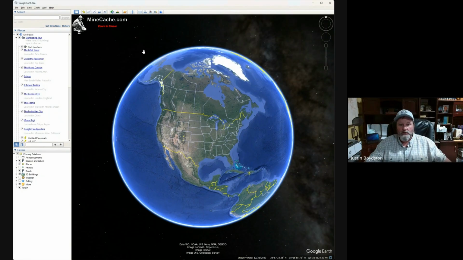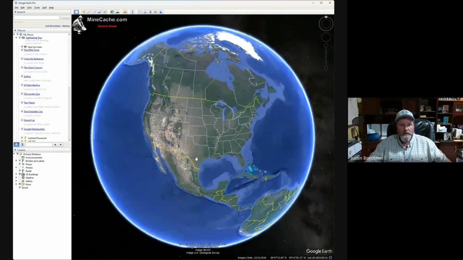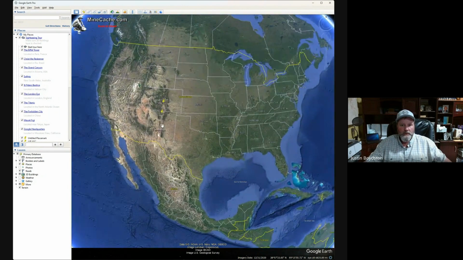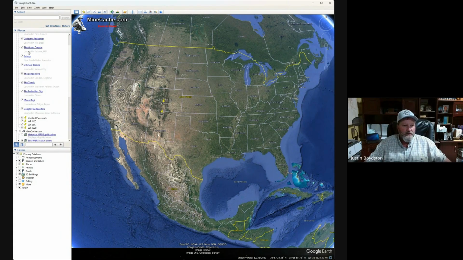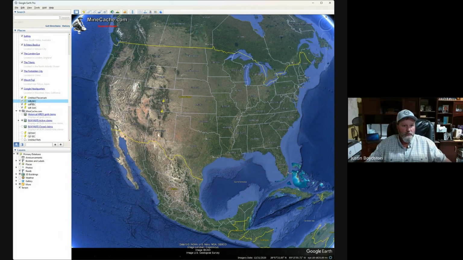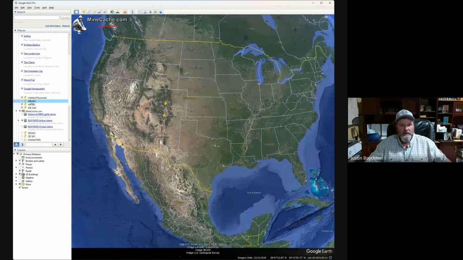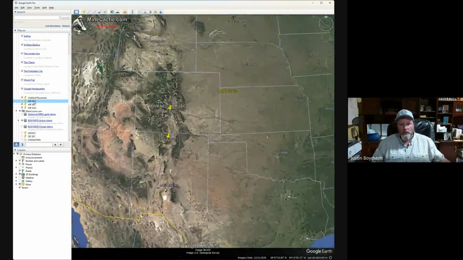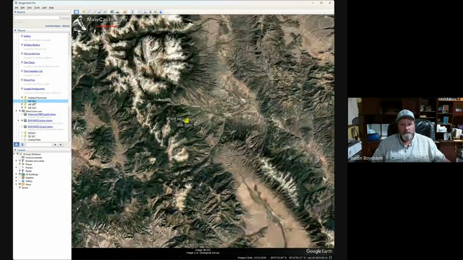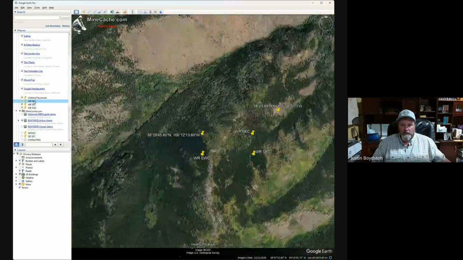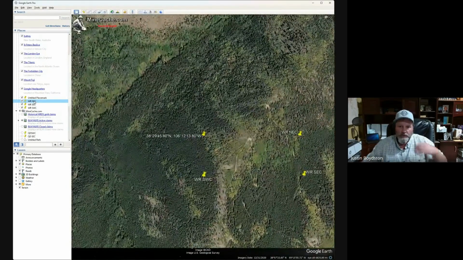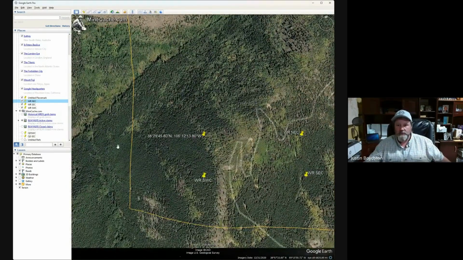Okay, so there's a lot of cool things you can do in here. I can type in coordinates, and it'll take me straight to where I want to go. It saves your places. See how it's taking me to the northeast corner of one of my claims? This definitely took me to Colorado. I recognize this.